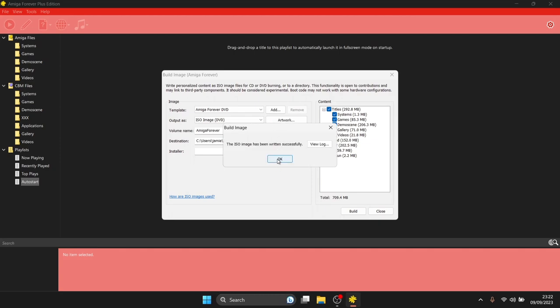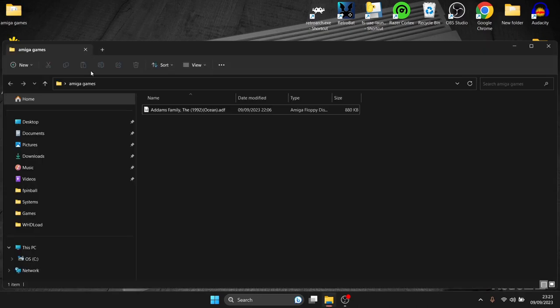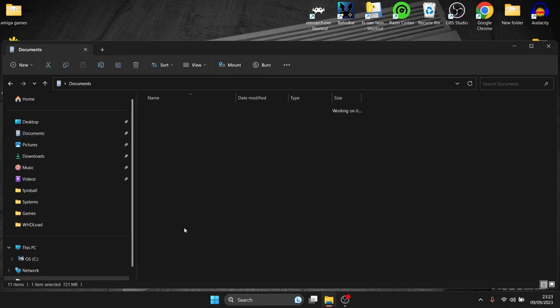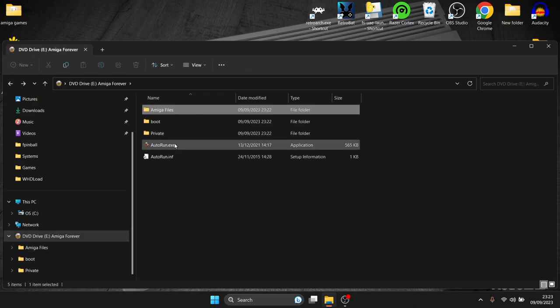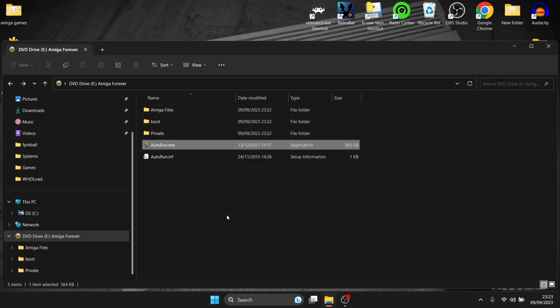So the ISO image has been written successfully. If I press OK on this and close, let's close down Amiga Forever. And if I go into my documents, we now have the Amiga Forever DVD ISO. So you can burn this to disk, or you can even copy this onto a USB device and likely boot up with it too. So let's just take a look at Amiga Forever DVD ISO. If I double left click on this, as we can see, we've got Amiga files in here. And we can auto run it. Pretty cool stuff. So I'll leave that up to you.